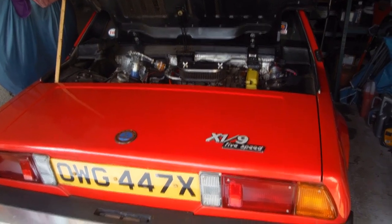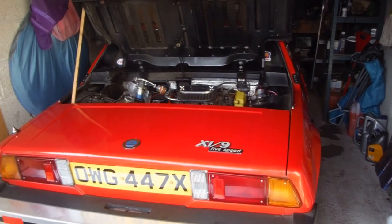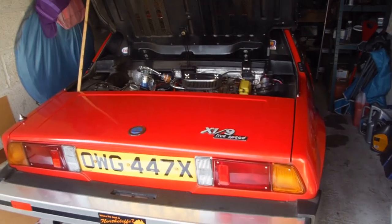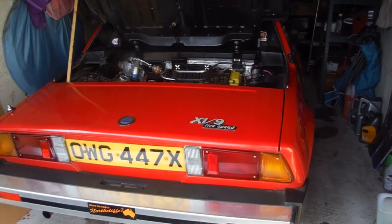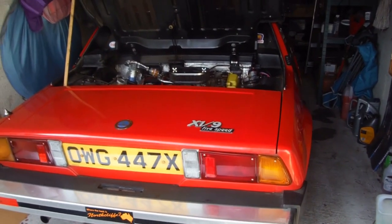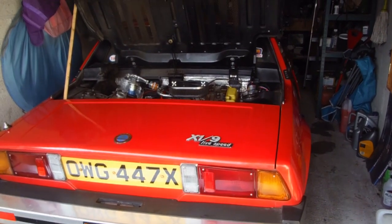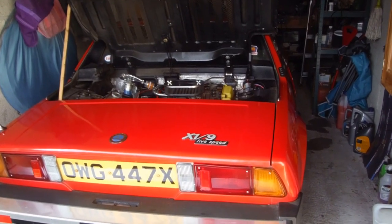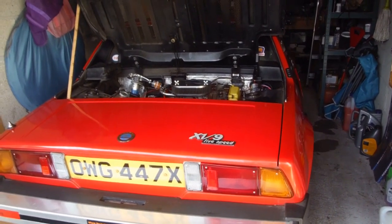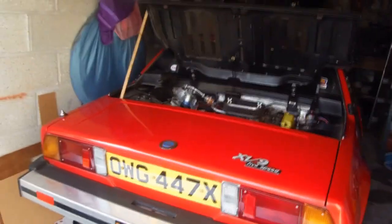So there we go, that's the X19 oil and filter change done, and it's worth doing because I found a couple of things that needed doing, and that crankcase breather being off means that there was oil splashing around, well, not splashing around, but vapour. So it's always worth doing, and it's worth doing it yourself if you possibly can. The tools don't cost a lot, really, not these days. So anyway, good luck to you all.